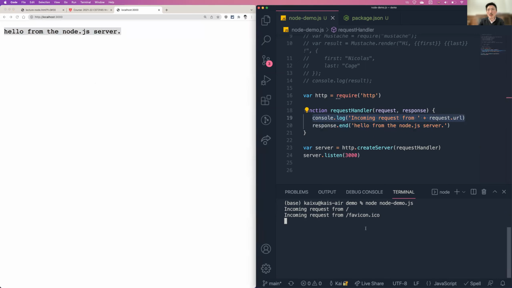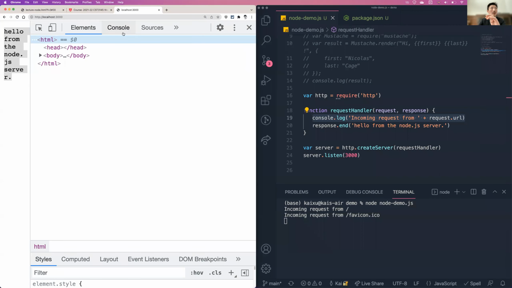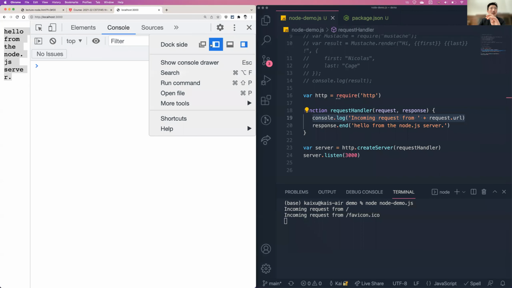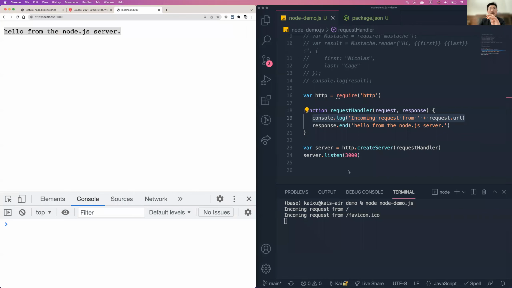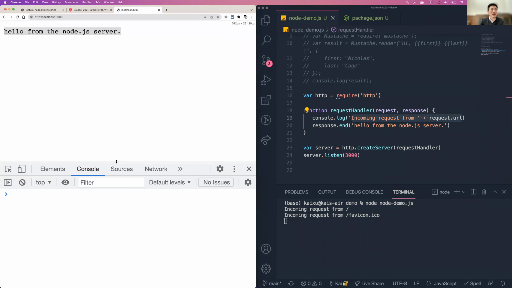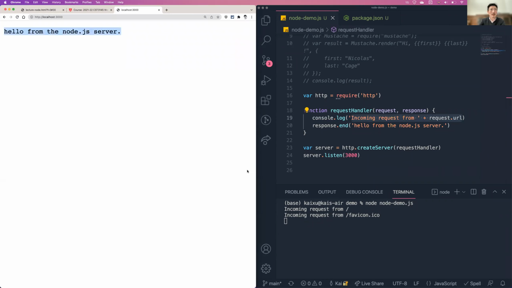And you can see now in the console here. So this is the equivalent of the console on the server. So if you see the console here, there's nothing. So you don't really see a message like this, incoming request from something, something. That only displays on the server console, not your client console. There's nothing here. Client only gets the response. And the server side, it will say it's incoming request from /.